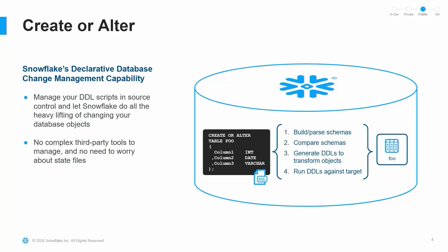I'm doing a longer version of this talk on Thursday during developer day where I'll have demos — come find me afterwards too. All of this is built on top of create or alter. This allows you to manage your DDL scripts in source control. In an imperative way you'd create a table and then alter it later to make a change. With create or alter, you have a single statement, and we in the back end figure out how to take the table from state A and make it state B. So you're only ever defining that infrastructure once, and you can see how this is the foundation to creating a more declarative infrastructure.